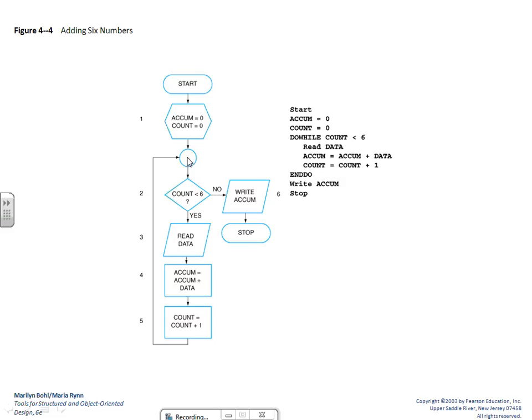Again, pay attention to the flowchart. This is the way that we show a do while. We're going to have a connector symbol first, then a diamond shape. If the condition in the diamond shape is true, we're going to be within the loop. So this is very critical to understand. The statements that we want to repeat must be in the true portion of the loop. If the condition is false, we're going to get out of the loop. If the condition is true, we're going to get inside the loop.